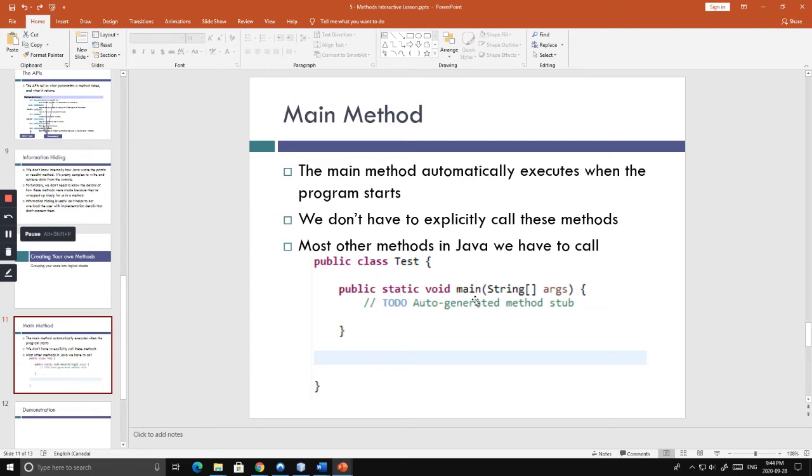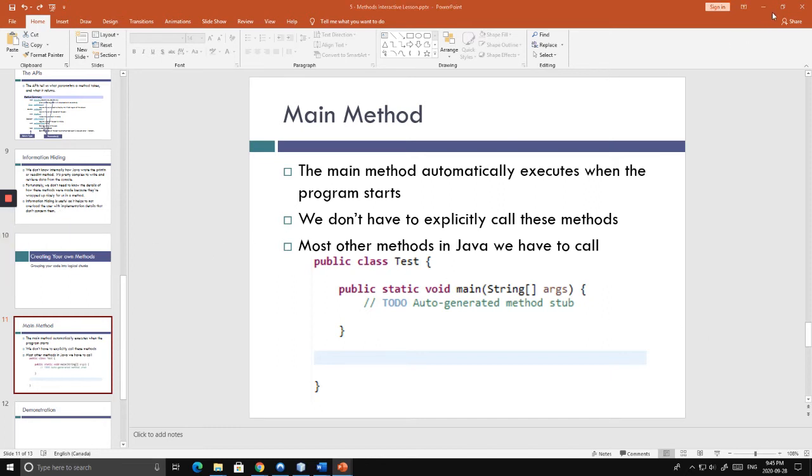And you can see that it takes in a series of arguments, and these are arguments that come from the command line when the program is called. And you can see that it doesn't return anything. That's what this fancy word void is. Void means it's not returning anything back. These other things we're going to talk about in a second after I give you a few concrete examples of what you might want to do.